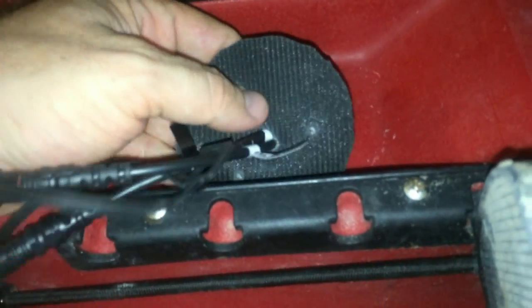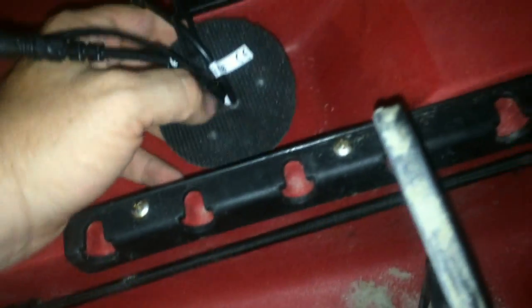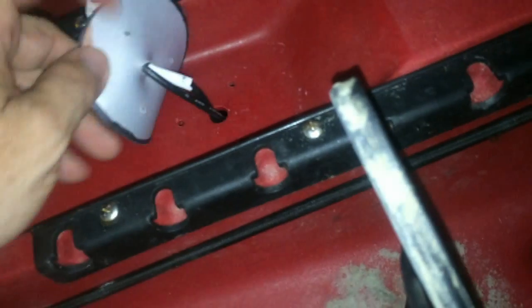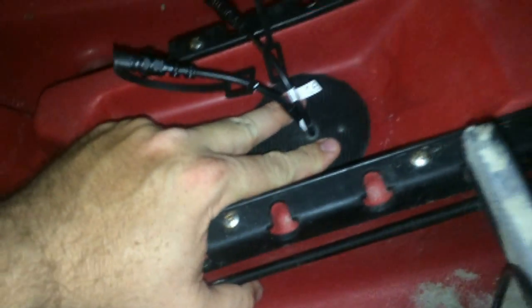So what I did is I just put a little slit in this. You can see that greatly reduces the size of any kind of hole there. So what I'm going to do is put Lexel on the underside of this and in the holes when I go to put the mount down.